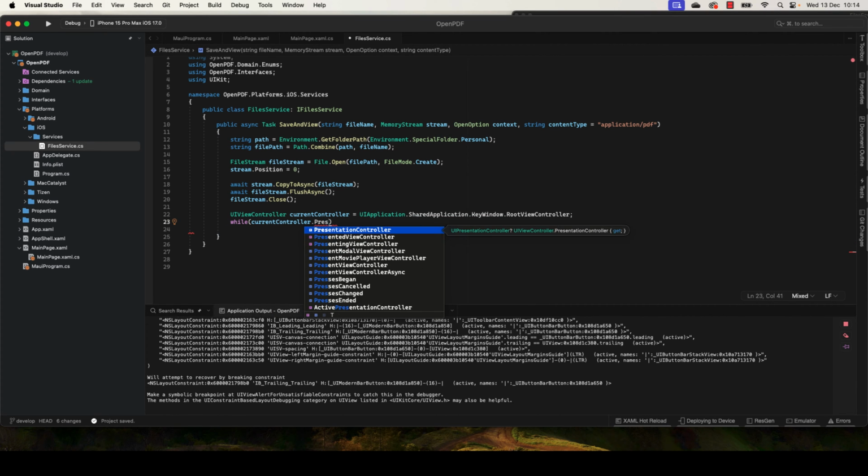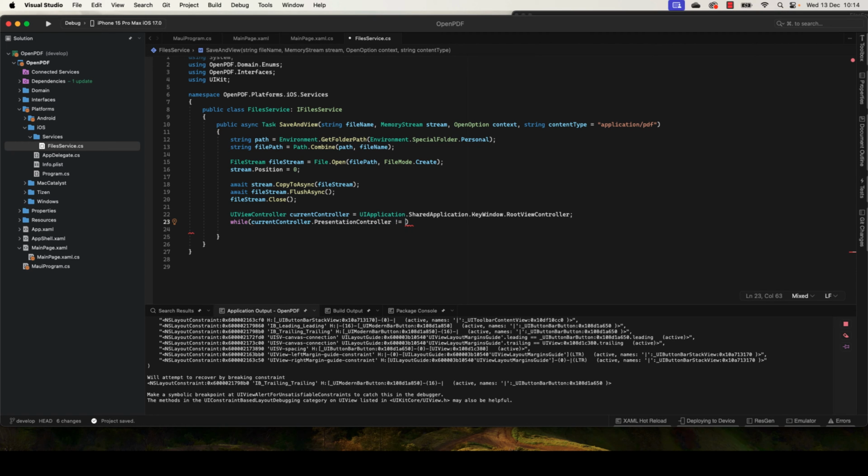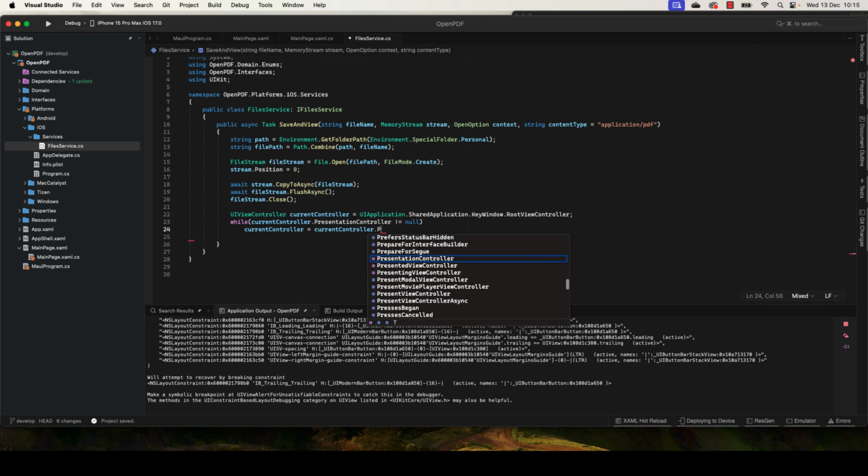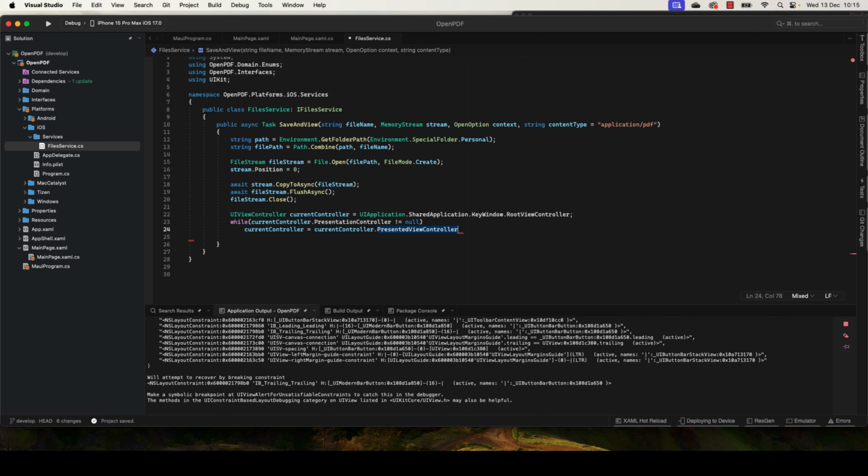So here we're gonna check while the currentController.PresentationController is different from null, we're gonna loop. The currentController will be equal to the currentController.PresentedViewController. Great.